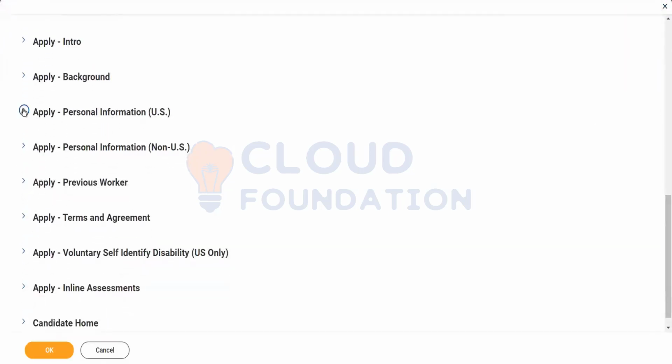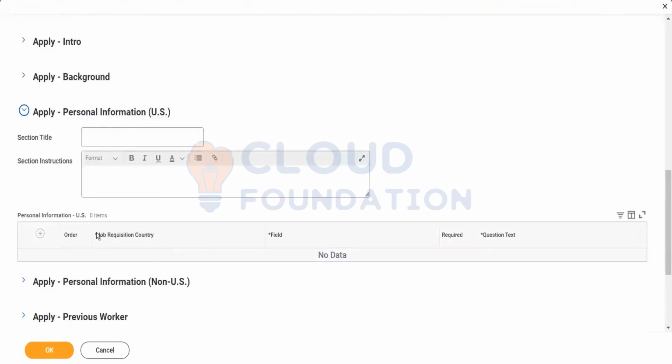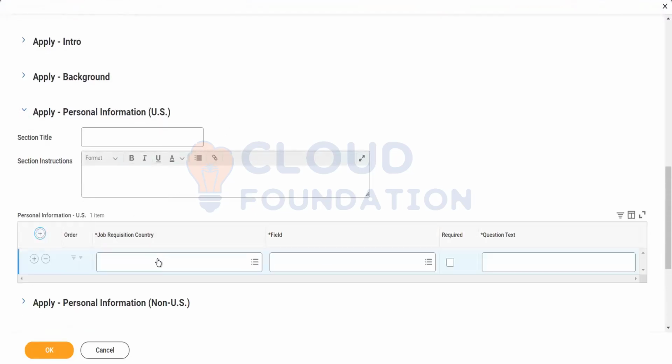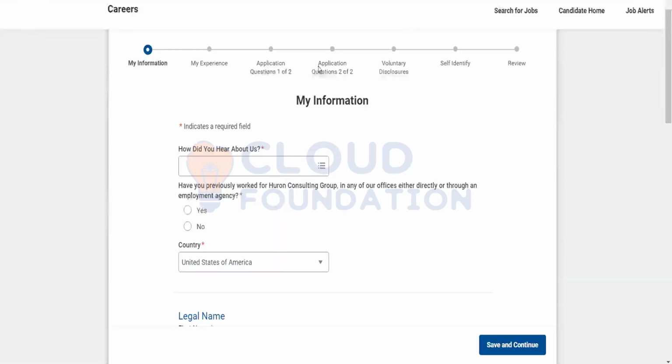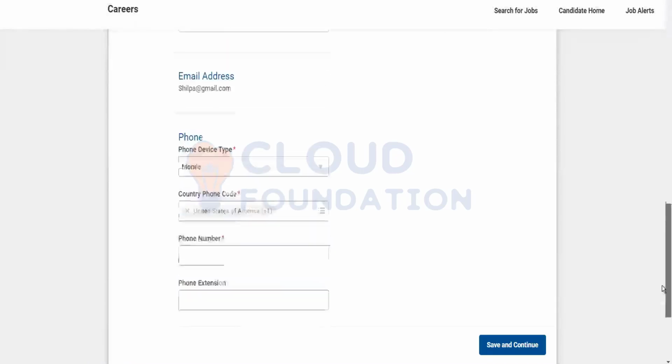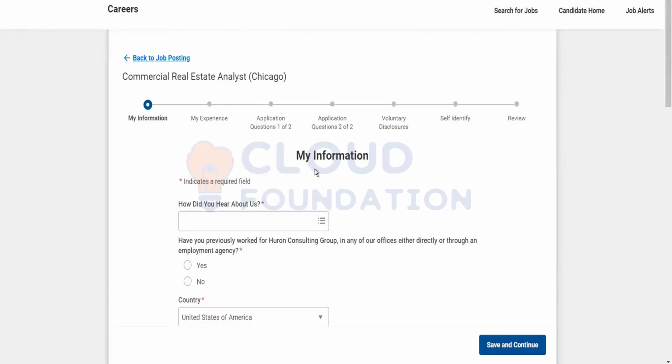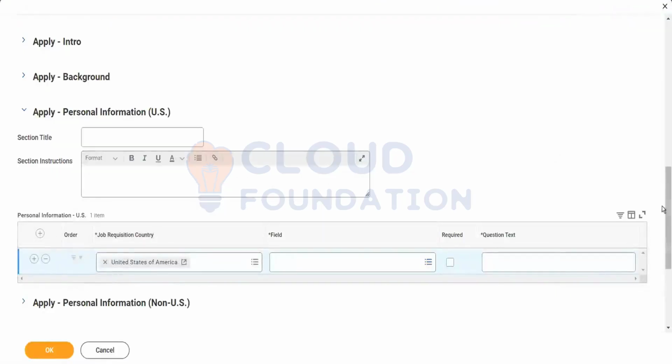Yeah. Then talking about personal information, this is only for US candidates. So here the US would be selected, and we can define the fields. So these are the possible questions which we can ask related to personal information. So if I click here, no, I need to fill all these, only then it will take me. Yeah, I know those are voluntary disclosure questions. Yeah. Okay. So this is only for US.